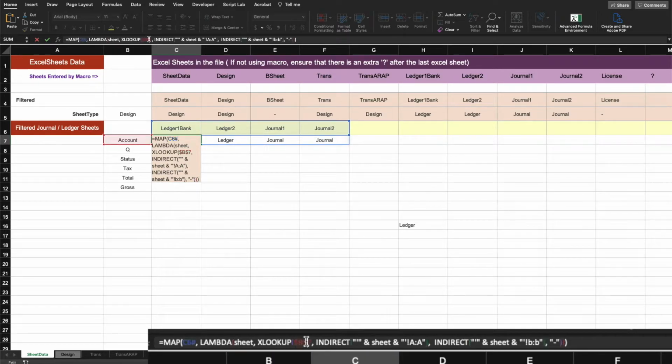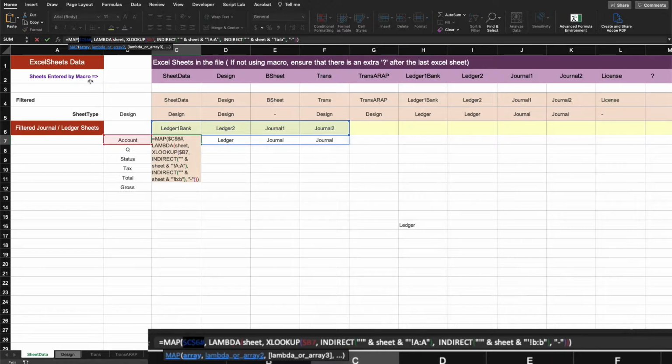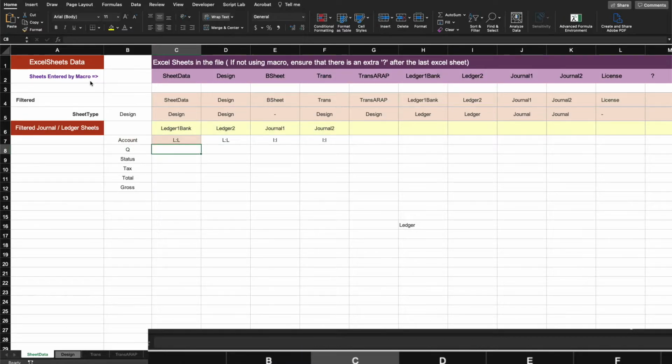Now, the other thing is, let's remove the absolute reference from our row because we will be dragging it down. So we want to make sure when we drag the formula down, account changes to queue status and so on and so forth. At the same time, the range should stay where it is. That means we can press F4 to convert this parameter into an absolute reference. So that is the result we get.